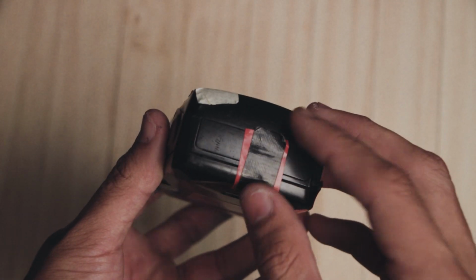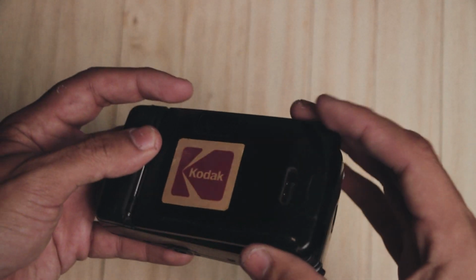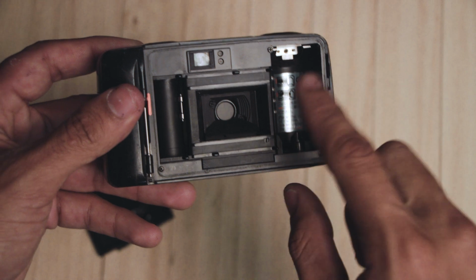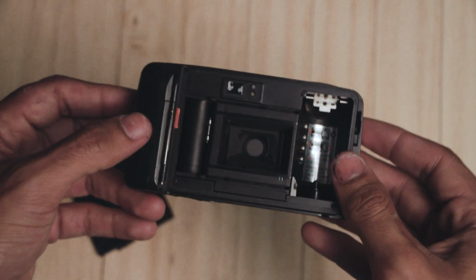Now to open the back door of this camera, you would simply just pull this tab down. So normally the camera would just open like this, but of course my door completely snapped off. Again, I'll explain later. Load your roll of film in here, drive the lead into here, and then close the door, and the camera should wind all by itself.